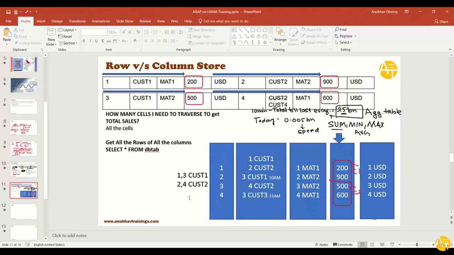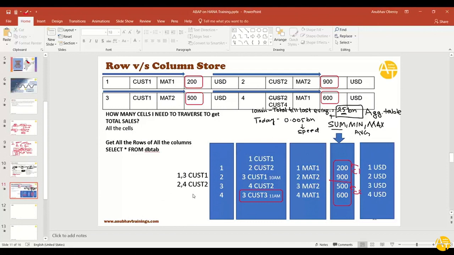So there is something called delta store, which I will also explain to you a little later once we go to the system. So this new record, which is insert only, will be done inside a delta store. Basically all the data which is getting changed is written in a delta store with a higher timestamp, and the data with the higher timestamp will be fetched when the data is queried. So the user will always see the updated data on the front end, but actually behind the scenes there is also IP compliance and there is also insert only. This is how HANA organizes the data internally in column store.